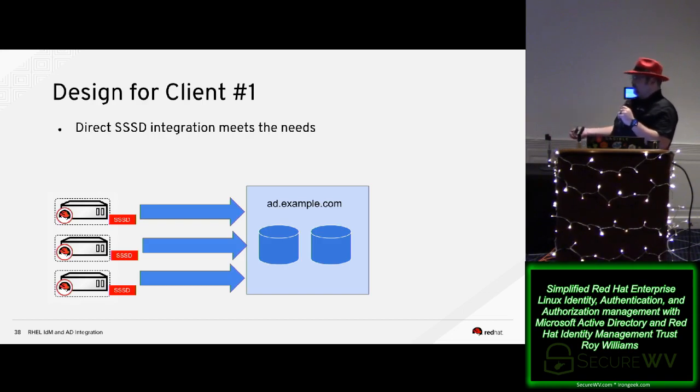What we think would be the best solution here, because of the size of the environment, the time that they need it, and the level of expertise in-house, is direct integration. We're able to just take the small number of systems they have and directly connect them to Active Directory, instead of having to bring any new tools into the environment that admins, who are already probably overworked, don't have time to learn.